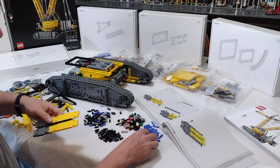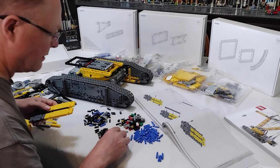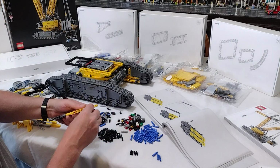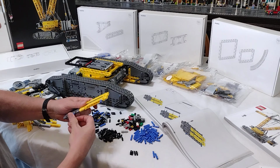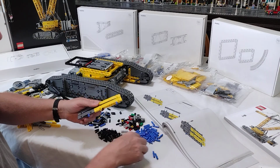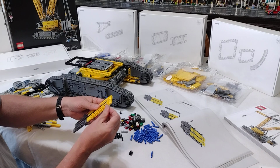All right, so we do four more of these blue pieces. And then four of the black pieces. Blue goes there. Blue goes there. Black goes there. Black goes there. Flip it over. Blue does the same thing.